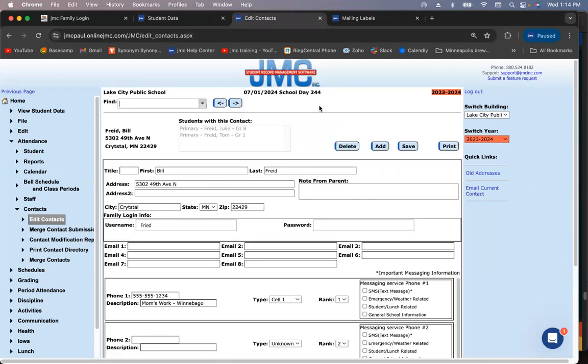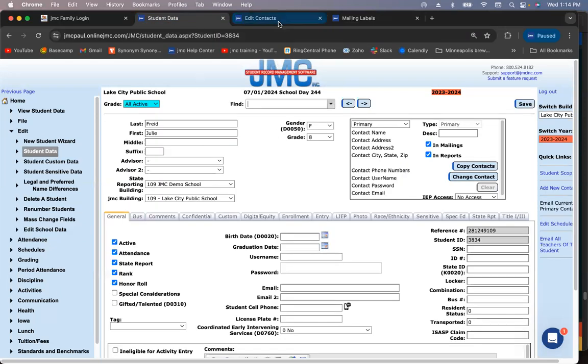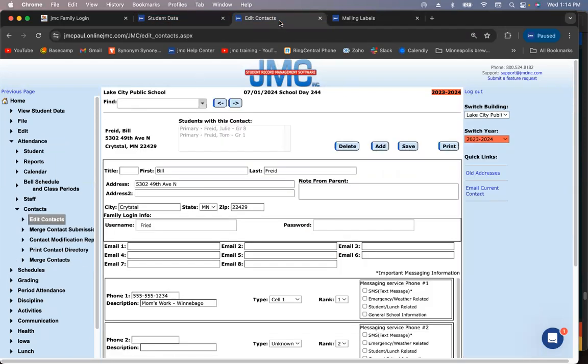Actually, Cheryl, I know that you said you like to add the context on this one page. I think the reason I like to do it both is it helps me to teach it more easily, right? Because then I can go back and forth and I can look at the content. All right. So Julie has divorced parents. Bill Freed is the dad. Julie lives with Bill during the week. On the weekends, goes home to mom, who's Valerie Freed.